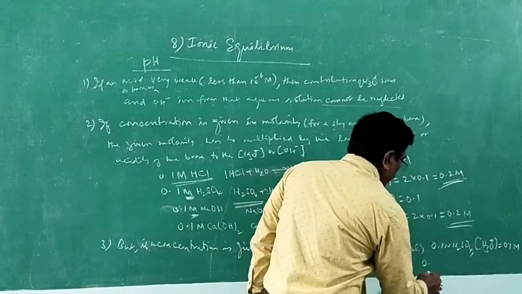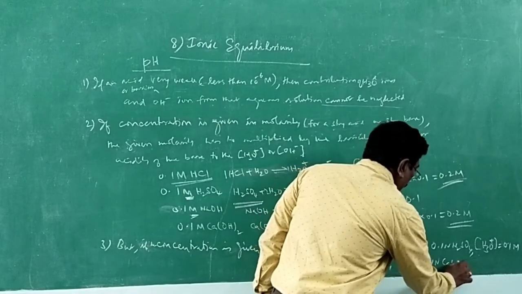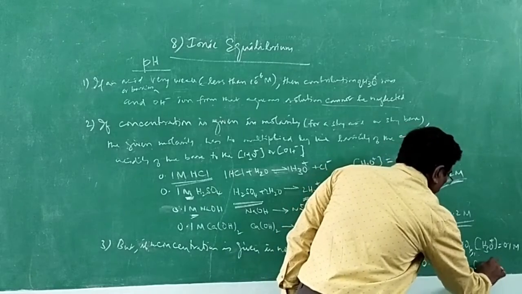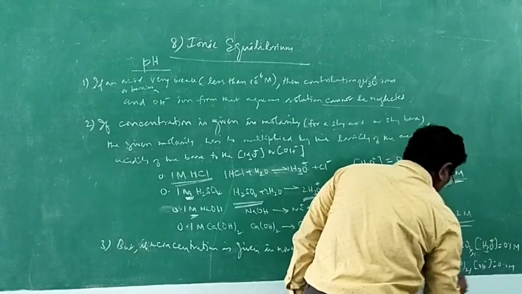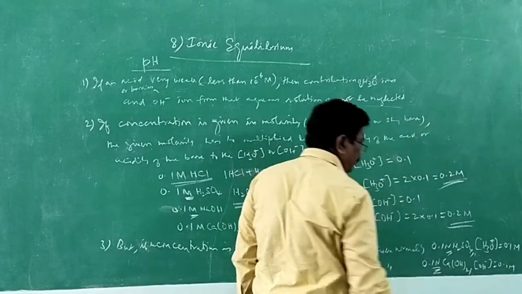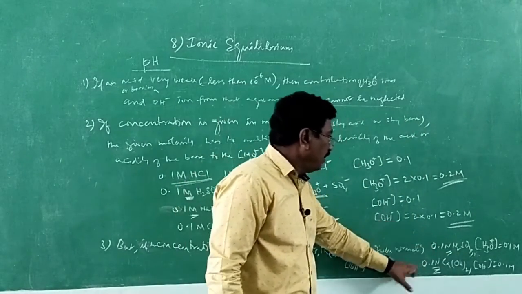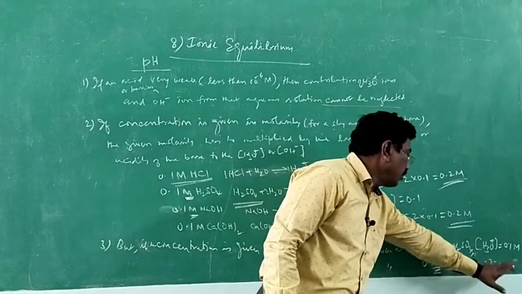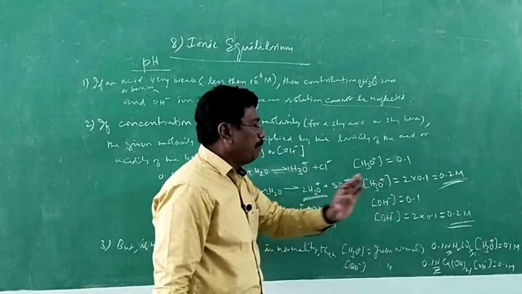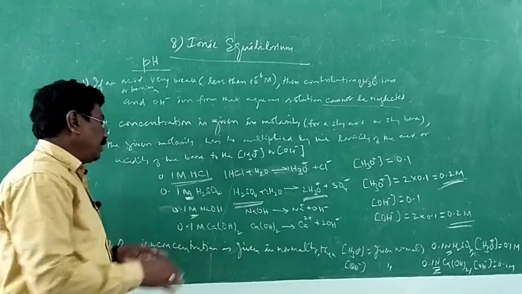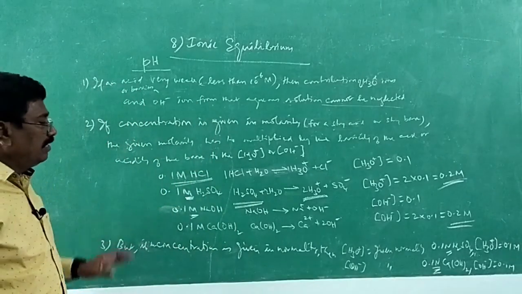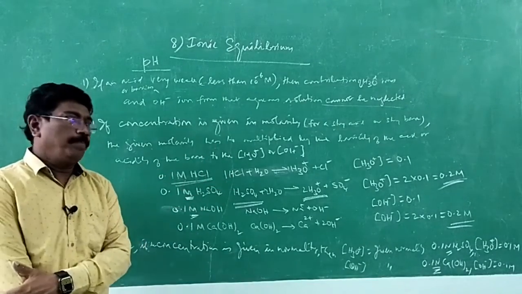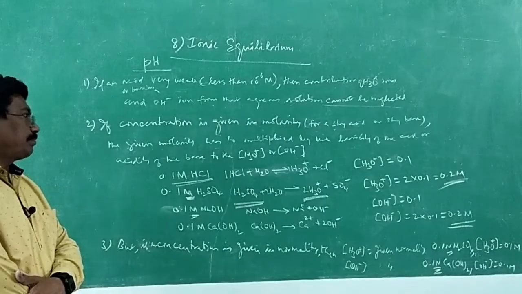Likewise, for 0.1 normal calcium hydroxide also, the hydroxide ion concentration is equal to 0.1 molar only if it is in normality. If it is in normality, the hydrogen ion concentration is equal to 0.1 mole per decimeter cube, and hydroxide ion concentration is equal to 0.1 mole per decimeter cube, whatever it may be. For sodium hydroxide, calcium hydroxide, potassium hydroxide, aluminum hydroxide, everything, normality means taken as such, molarity means it has to be multiplied. That you should understand. Hope you might have understood.